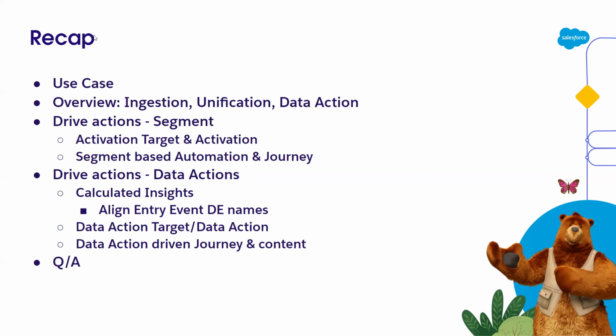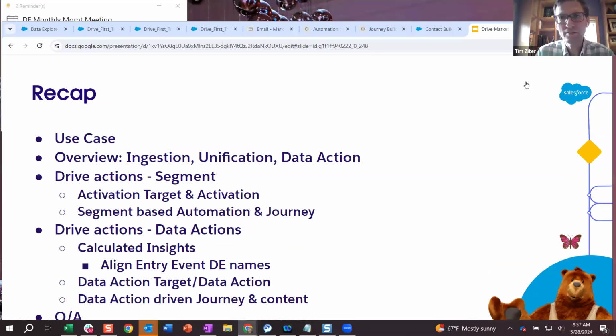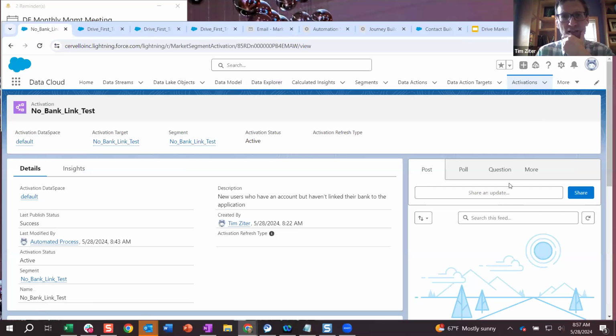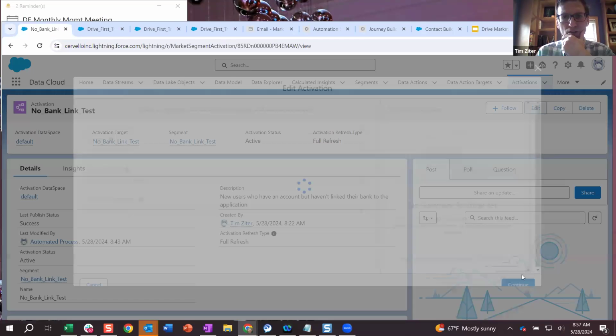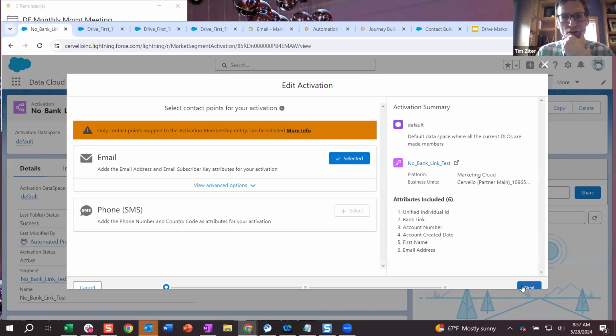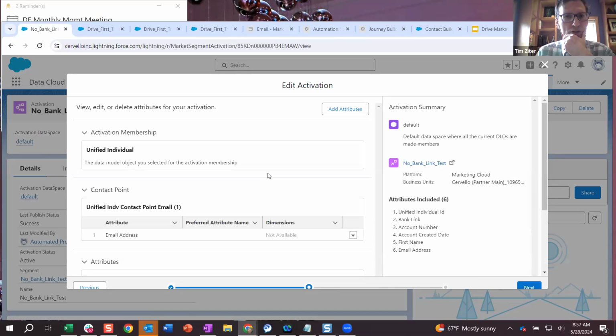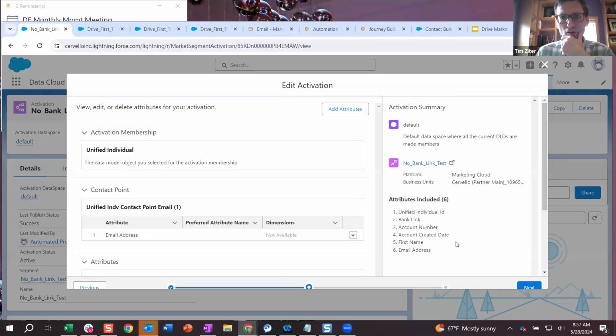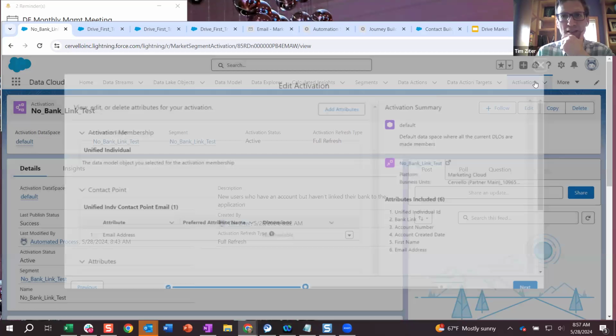Okay, let's go into activation. We'll take a look at that. So we're going to the right screen. Let's go into the background test. And let's edit. Maybe I need to create a new one just to get to that screen. It doesn't seem to be any editing, so let me just quickly create a new one.